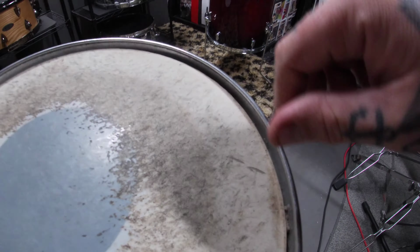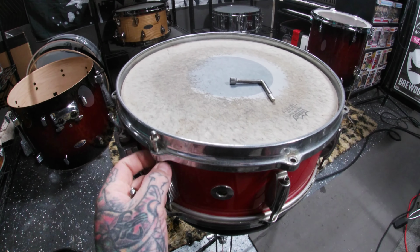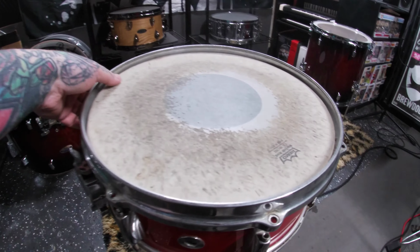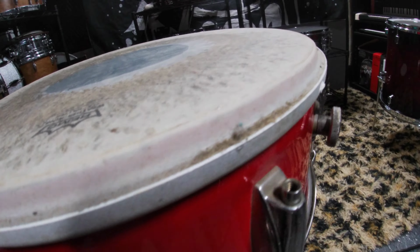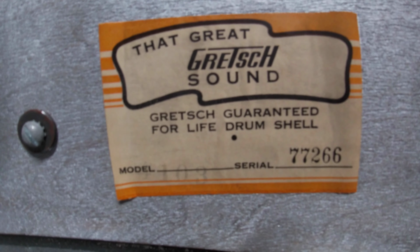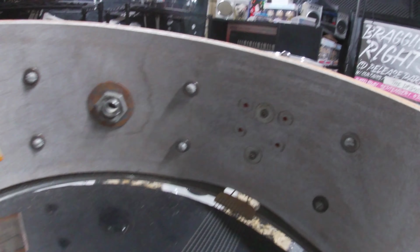I start by loosening the tension rods on the top head so I can get that off and better inspect the inside of the shell. And as always, some disgusta dust. Now with the head off, we can get a better look inside at that famous silver Gretsch interior, as well as the sticker. Also noticing that there is little to no rust on the inside of this shell, on the hardware specifically, so that is a plus.